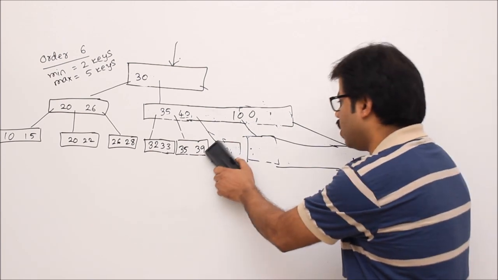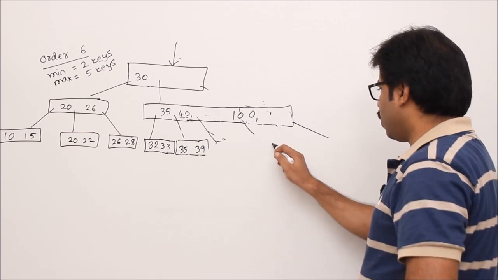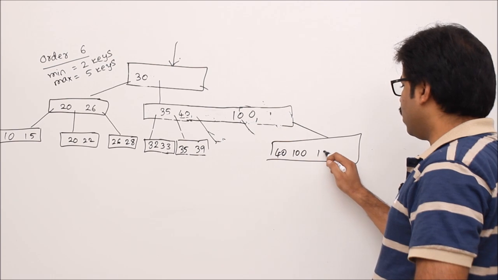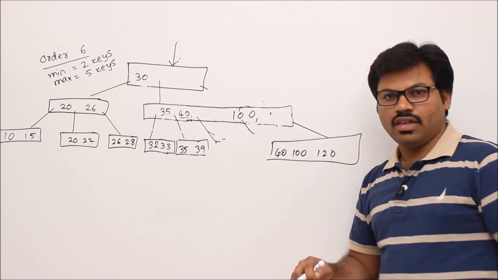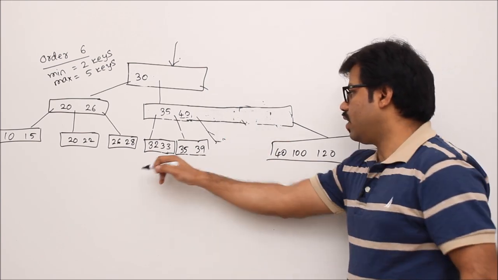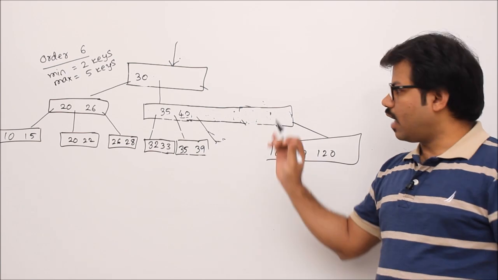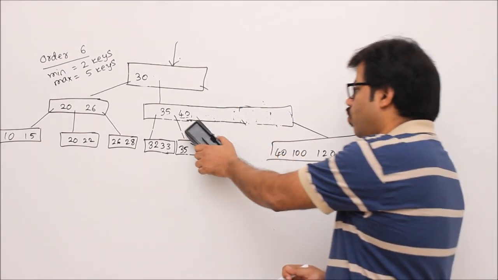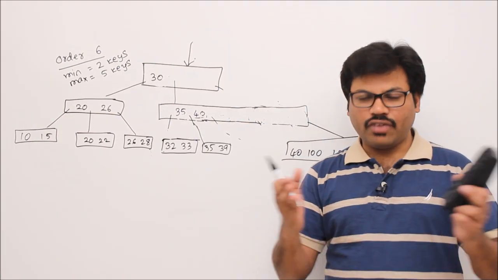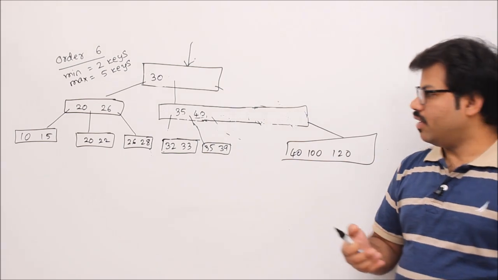If I merge with right, then it will be 40 100 120. So if I merge 40 100 120, then this cannot be the right anchor, right? And so we don't require the anchor either, because we have only three children, two keys. Always remember, whenever you merge leaves, the anchor has to be deleted. That is the one difference between B-tree deletions and B+ tree deletions. One thing you remember, whenever we merge leaves, simply delete the anchor. That is what we learned, right?